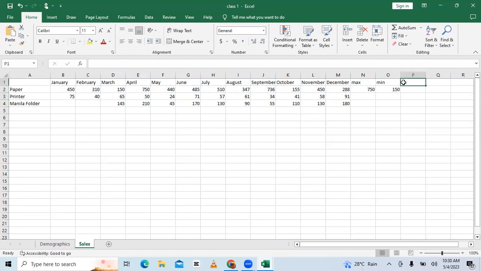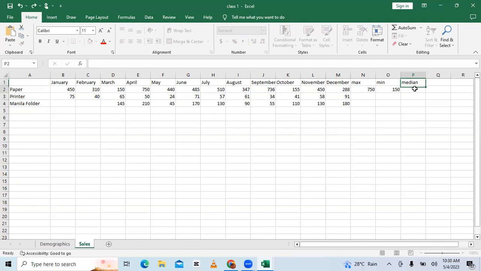We have the median. So the median is used to get the middle number of a range. I want to know which number is the middle number of a range, the number that is in the middle.